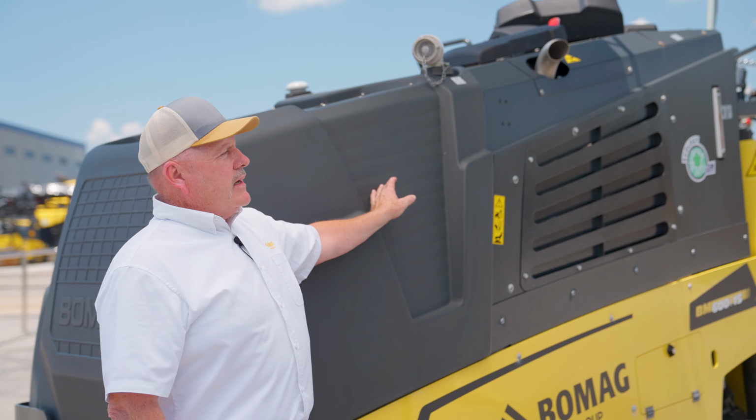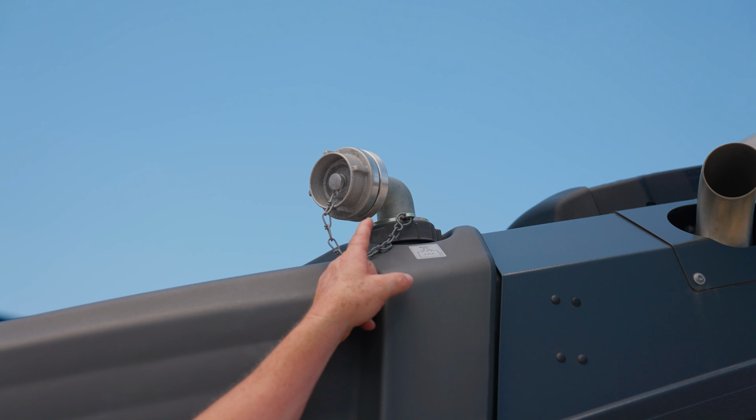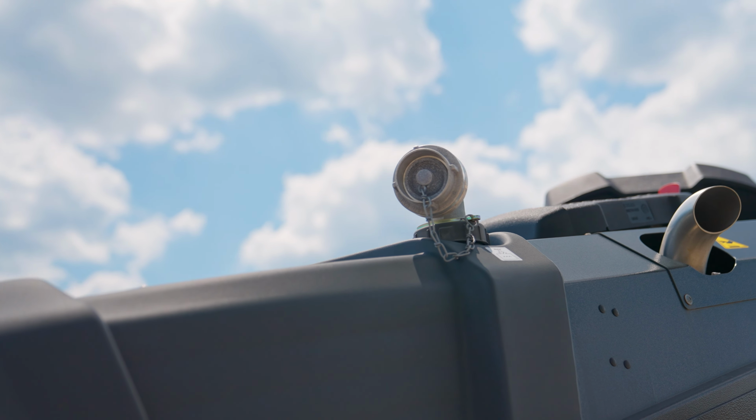So this is the water tank, okay? This is a 160-gallon water tank with two fill systems on it, okay? So you can fill it from either side of the tank. This is one that would be switched out to a cam lock, so you can cam lock your water trailer or your water truck to it.